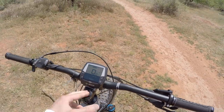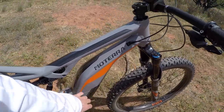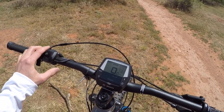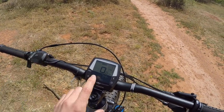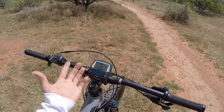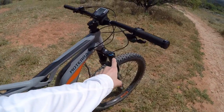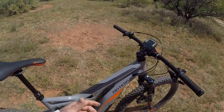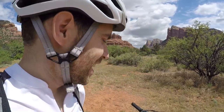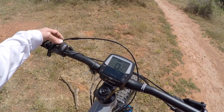Range is really cool because it's using the last 2 miles of ride performance, the capacity on your battery, and the assist level to dynamically estimate how far it thinks you can go. So if we hit up right now, or plus, to eco, that's the lowest level of assist. It's saying, hey, based on your performance and the full battery, 74 miles. It's incredible. It's really good range, especially given knobby tires and maybe the suspension bob. We were talking about compression up here, but not back here. I feel like it's dependent. I'm only 135 pounds. So there's a lot of variables to consider, but it's nice to get that on the fly and customized even to your riding style.